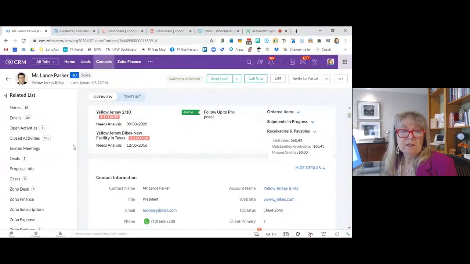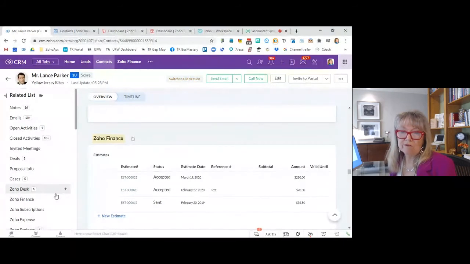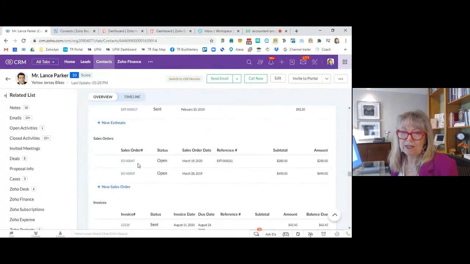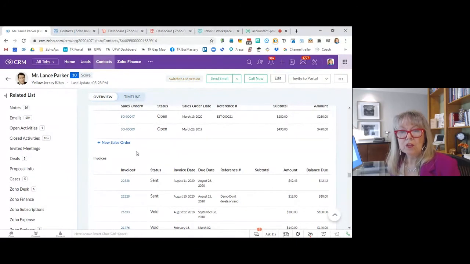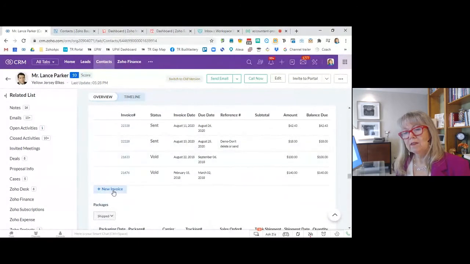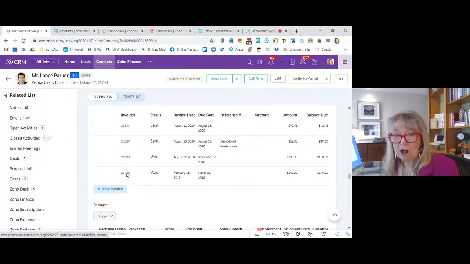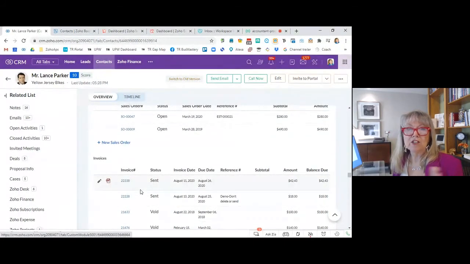One of the other things is that it's pretty nice for a sales team to be able to generate an invoice or an estimate if you want them to. I might generate a sales order because I like those. You can restrict this if you want to. Sometimes I have clients who say the salesperson can generate an invoice, but they can't send it. It has to be approved by somebody in finance or accounting before it goes out. Or you can have it so that they can't do it at all. All they can do is see previous invoices. You can control that kind of security of how you want the interaction to be between Books and CRM.